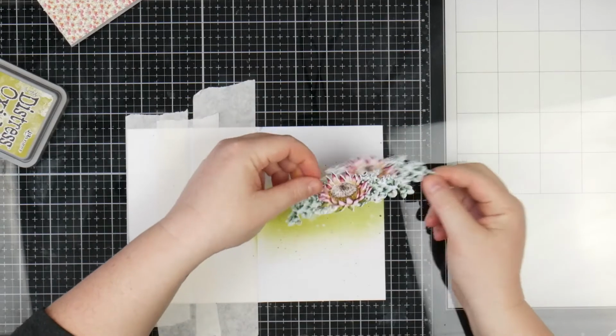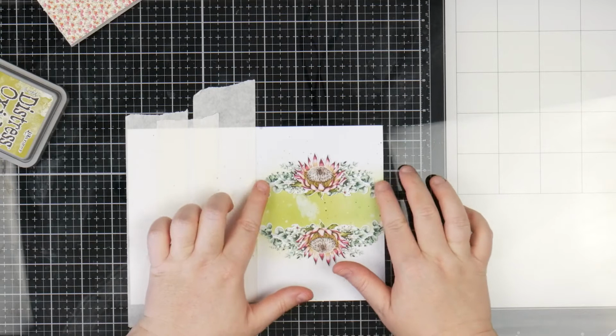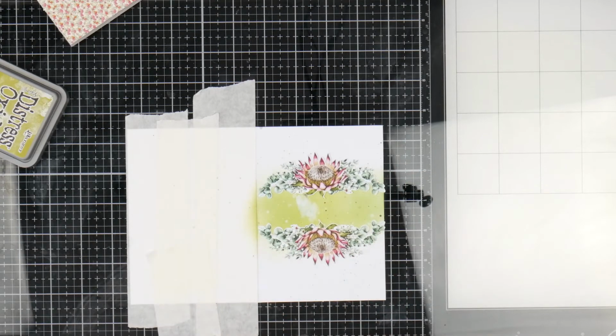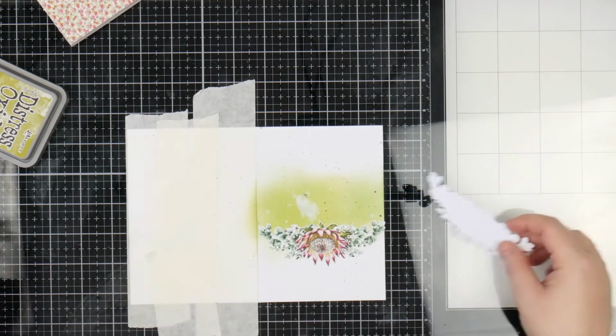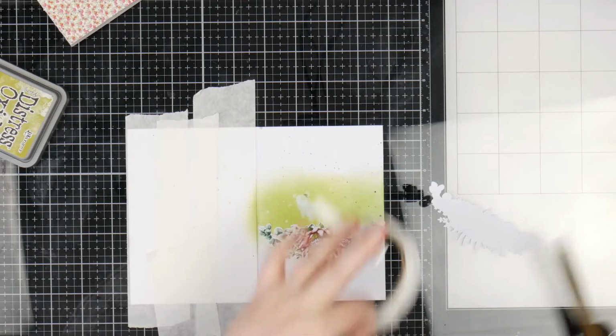With that, I like the splatter. I think it worked out exactly where I wanted it to. So then I'm just going to stick these down. Like, there's no fanciness here. If you wanted, you could stick it up on foam tape. I think, alright, I will put it up on foam tape because it will look really good.